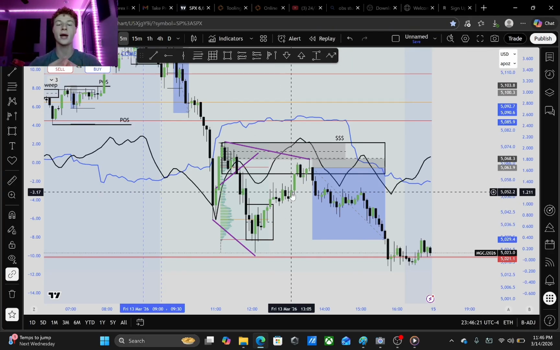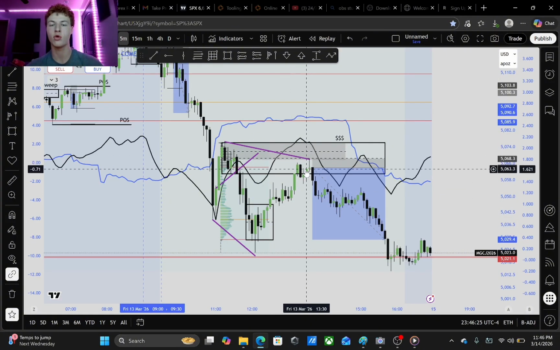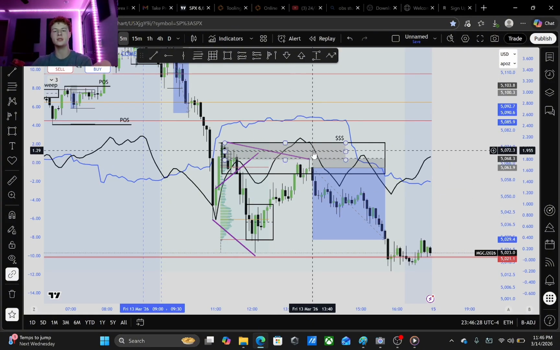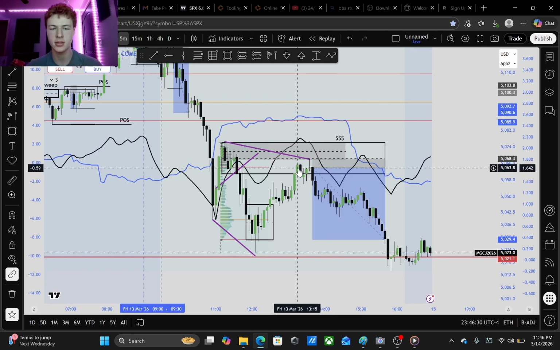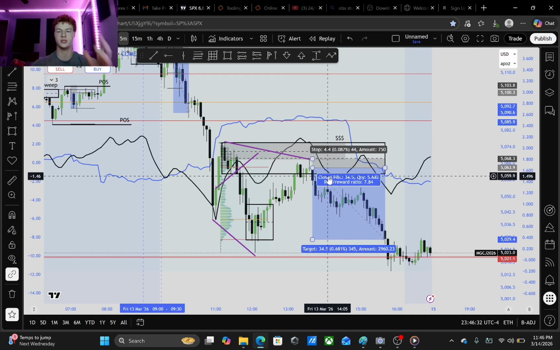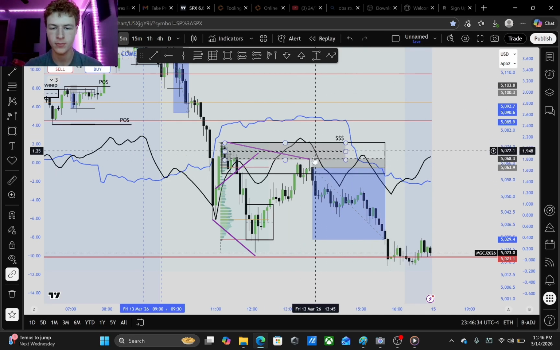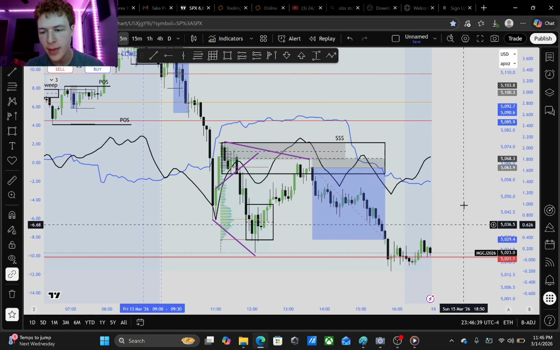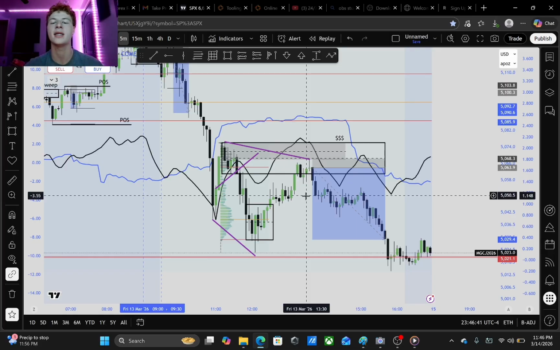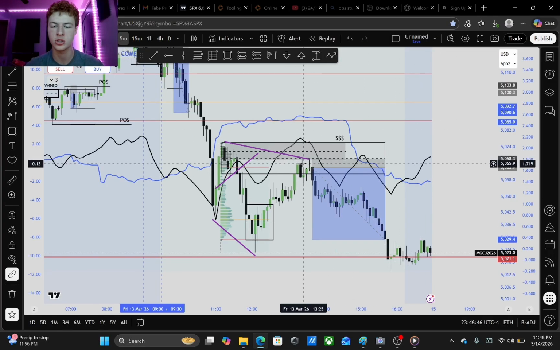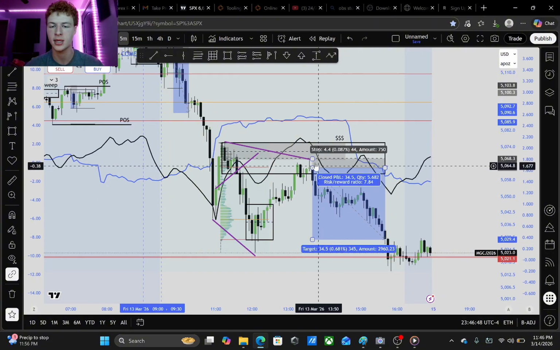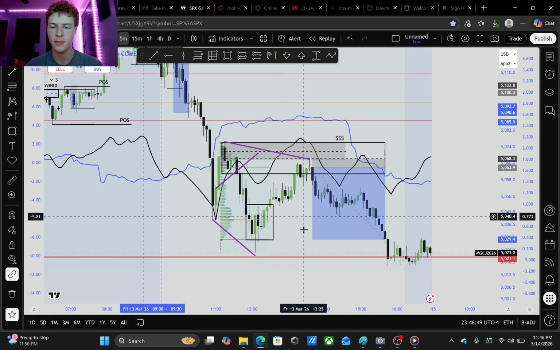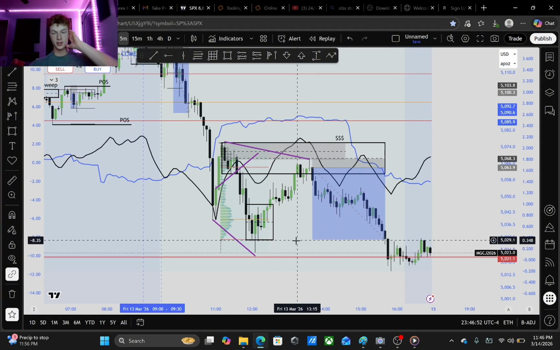And here's why. Because I'm impatient, and I didn't wait for price to retrace into this box. This box, we'll call it the golden zone. This box is where you want it to hit. And even better, it wicked, barely, you can barely see it, into liquidity. I don't like how it keeps popping up like this, but you can just barely see it.